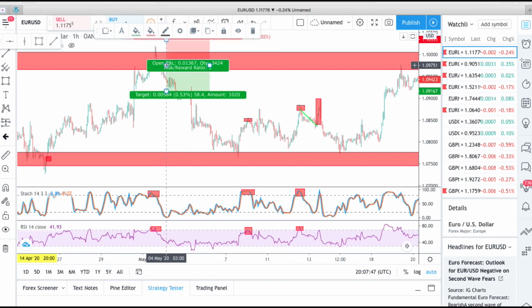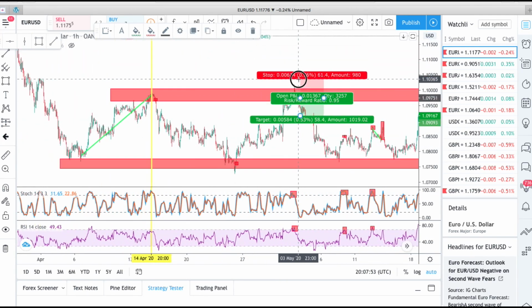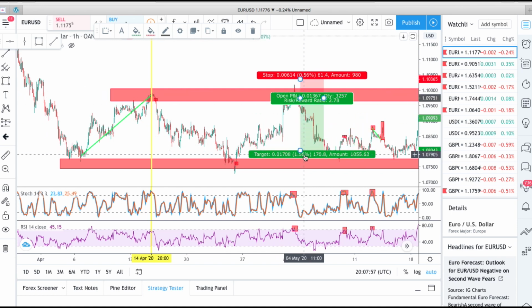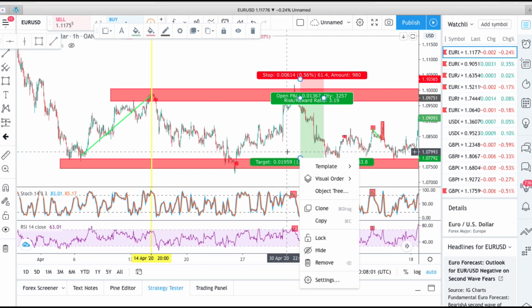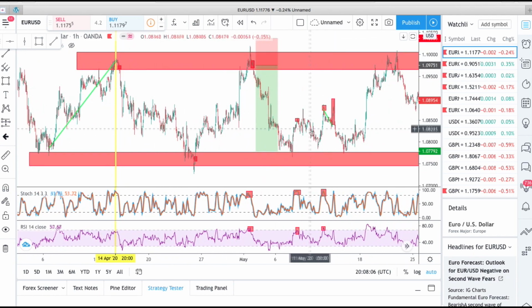Because for example, if you had entered this trade here, you'd have entered somewhere here. Your stop loss would have been right above the market structure. So that's roughly 60 pips, and your take profit would have been at the next turning point here, which is almost 200 pips, 195 pips to be exact. You will have low risk.